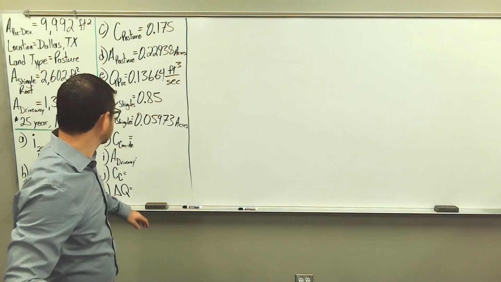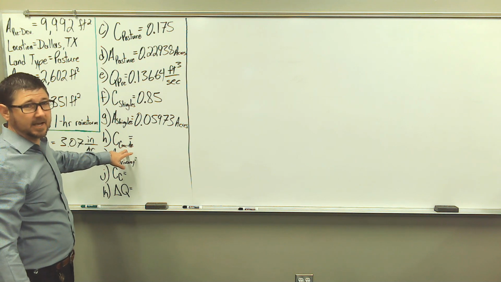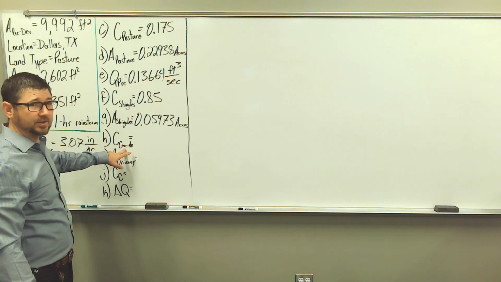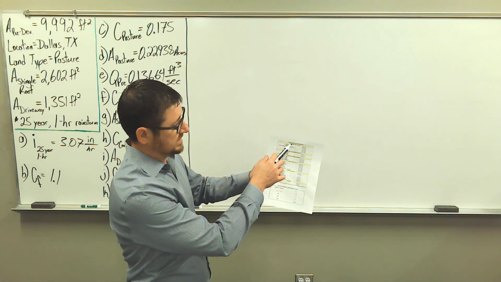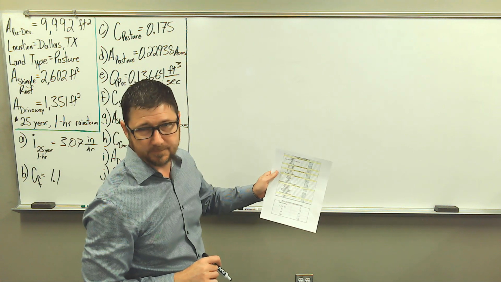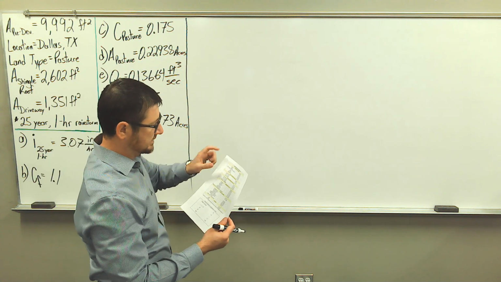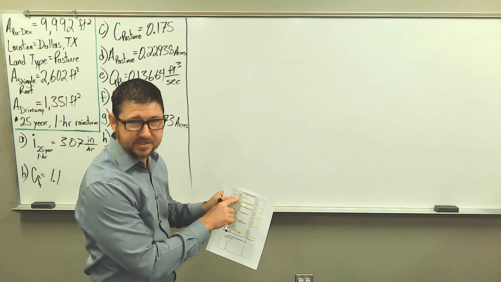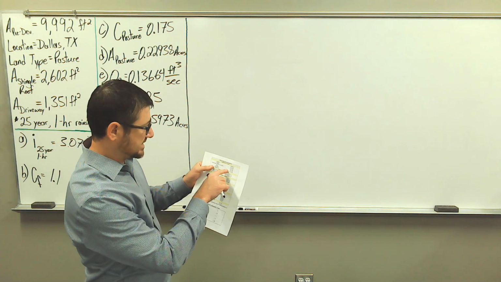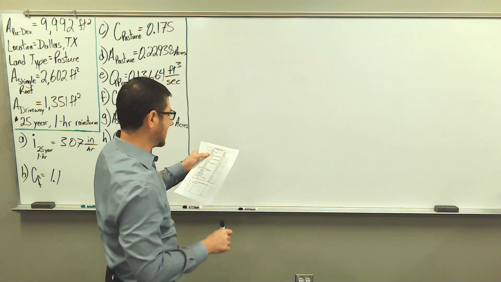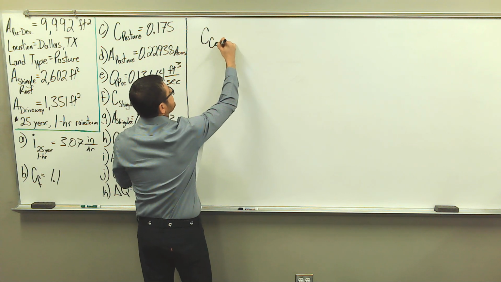Okay, next we need to identify the runoff coefficient for the concrete. So we are going to take a look once again at the rational method runoff coefficients. Okay, so we're looking at concrete, and in the second to last row, under the categorized by surface, it says 0.8, so C sub concrete.